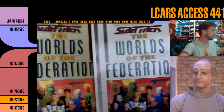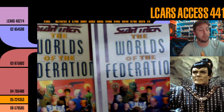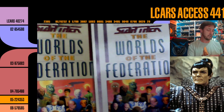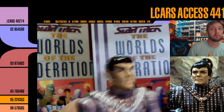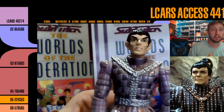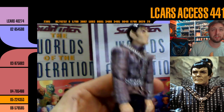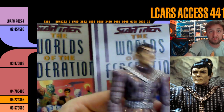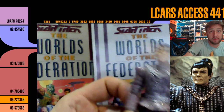I like those. Alright, so now we're going to be getting into some of the more classic aliens. So, here is our standard Romulan. Boom. If you've seen one Romulan, you've pretty much seen all the Romulans. That's what they look like. They've all got the same haircut, they've all got the same suit, they've all got the same eyebrows, so pretty well standard there.